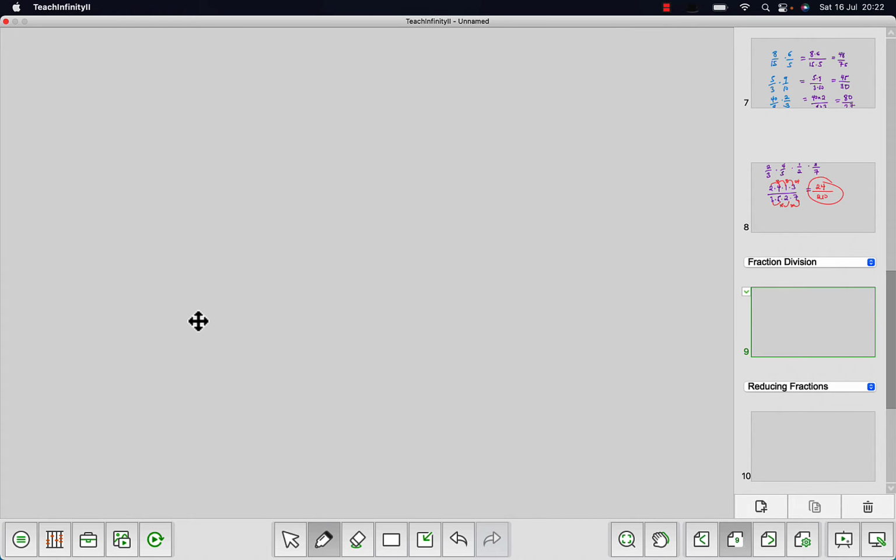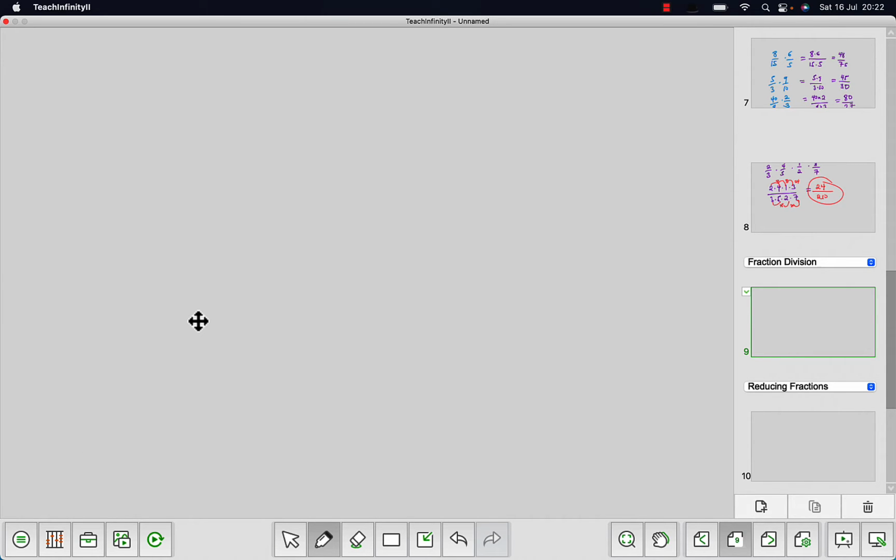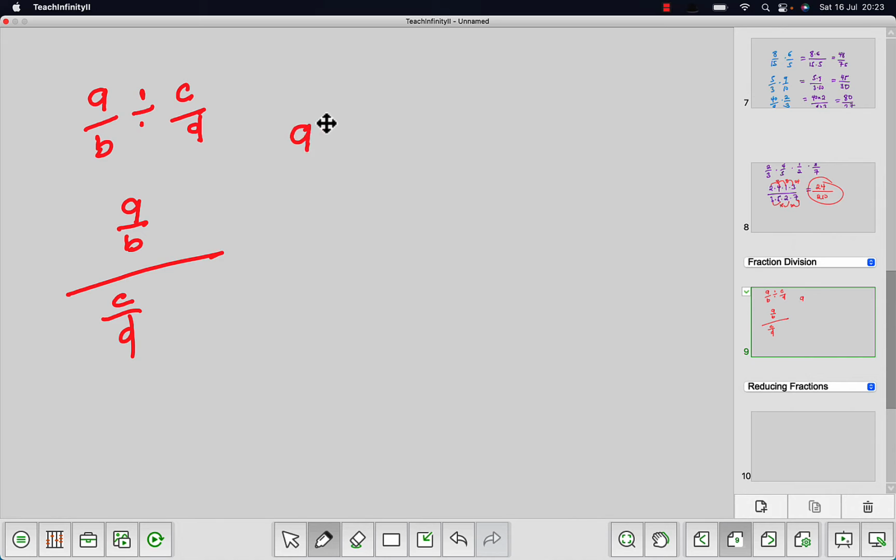Now with the concept of multiplying fractions, we just need to make a simple tweak with that particular principle, and then we're going to have to divide them. So division of fractions can be written in several forms. The basic one will be a over b divided by c over d. You can also have this same in a form a over b divided by c over d. Sometimes this can also be written as a over b times c over d.